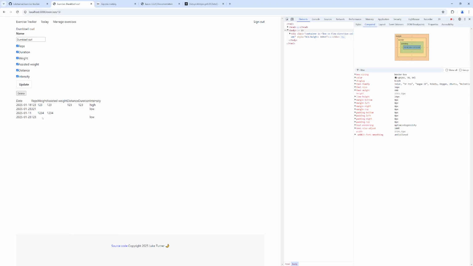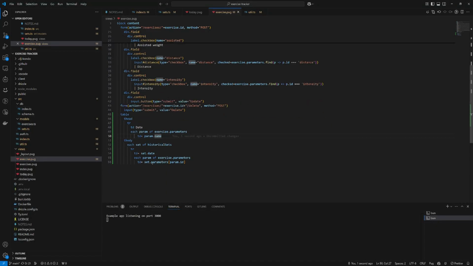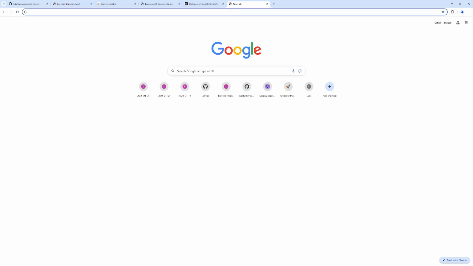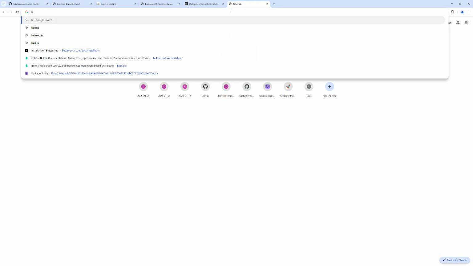Okay. And you can see kind of why for this, we don't want to iterate over the set.parameters because sometimes it might not even be specified. And then that would cause a table to just get all messed up. Now we need to make it actually look like a table.